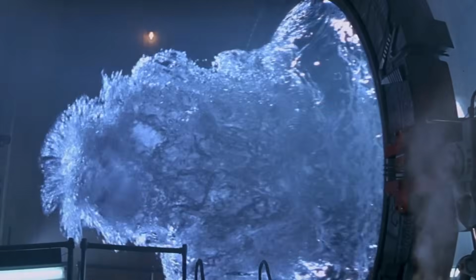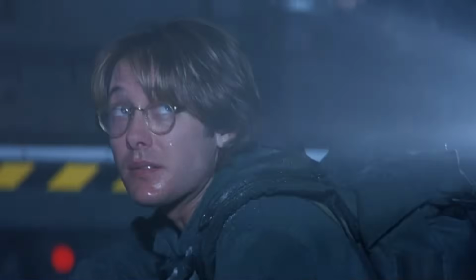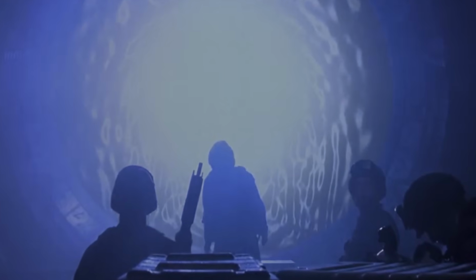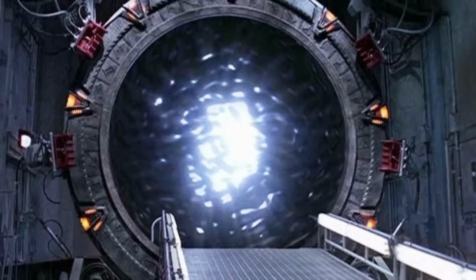They break them, convert them into energy, and reassemble them after they go through. Because of this breakdown and rebuild process, the idea of two objects literally crashing into each other mid-transit does not really apply here. Now, if two things did somehow try to come out at the exact same spot on the other end, the Stargate's systems would likely catch that. It could either pause one of the transits or cause a failure in reassembly.